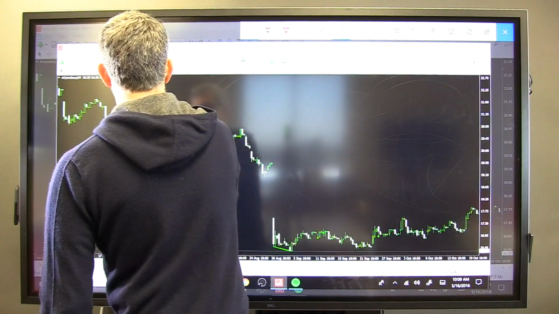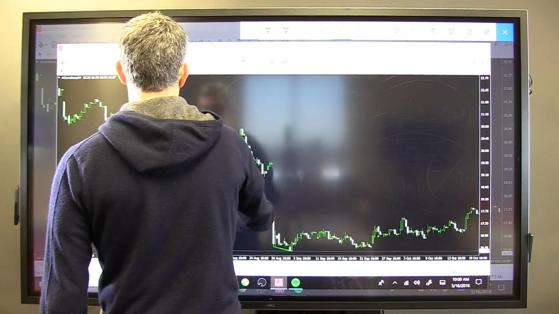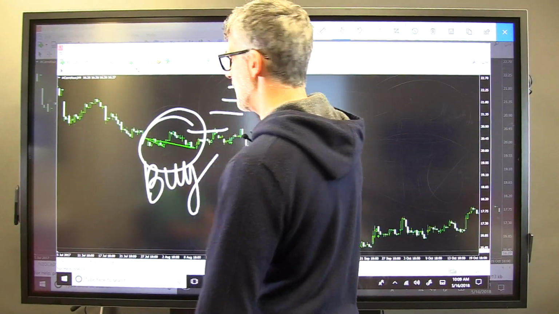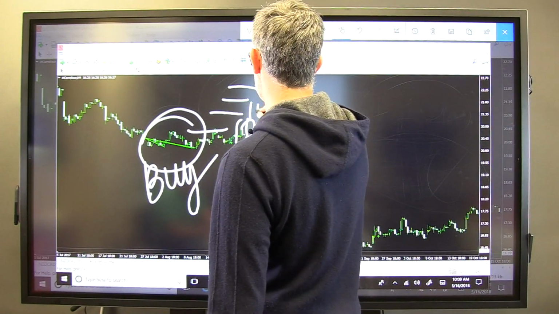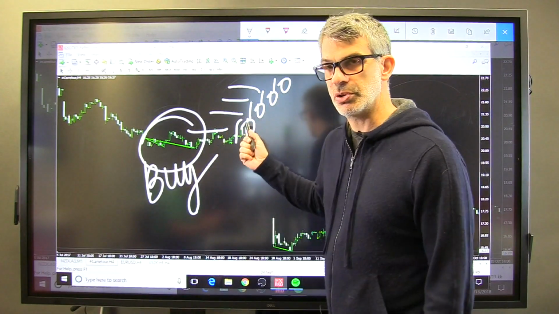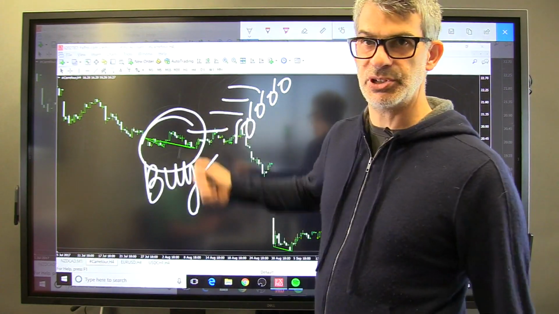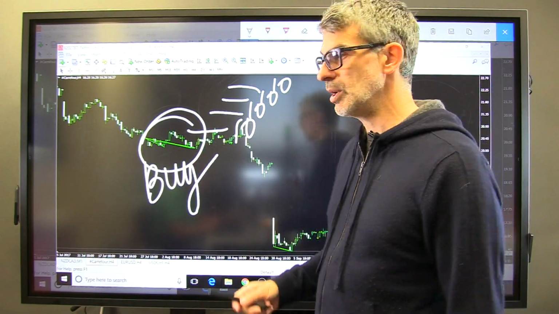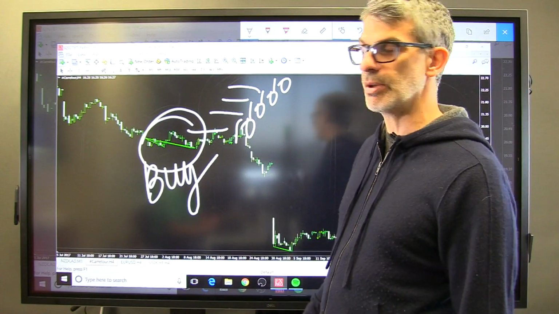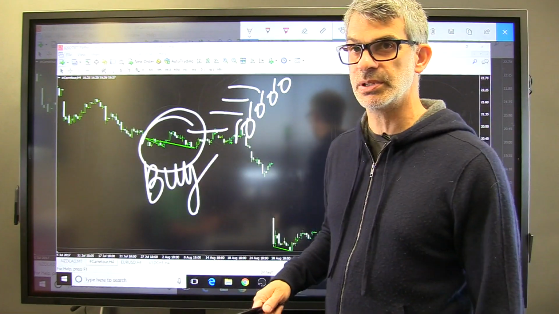Let's say we buy here. So we buy it there. And let's say it does start going up. I can add 10 shares, 10 shares, 10 shares, and 10 shares. Now, commissions are so ridiculously low. I don't even pay commissions because I'm trading on Robinhood right now. But you could trade with brokers in the US that are all you can trade for a set monthly amount. There's all kinds of great deals now.